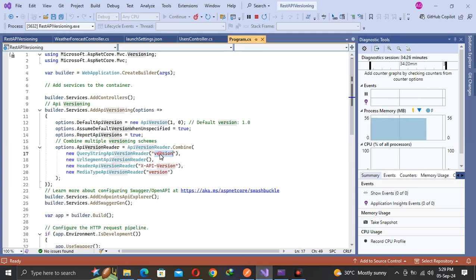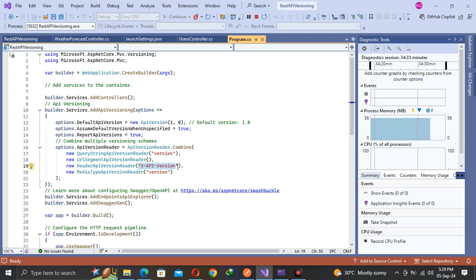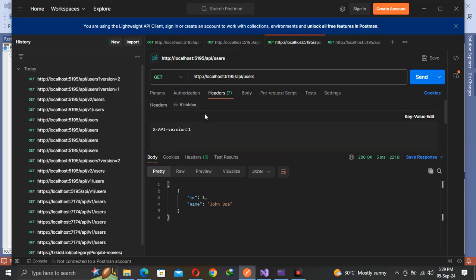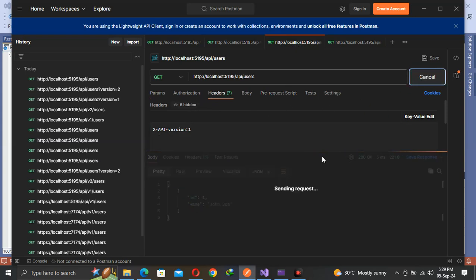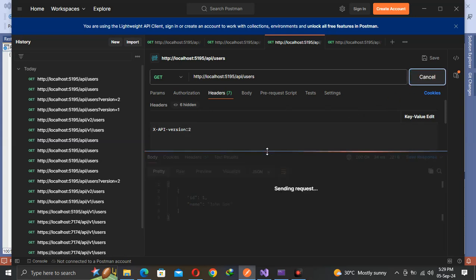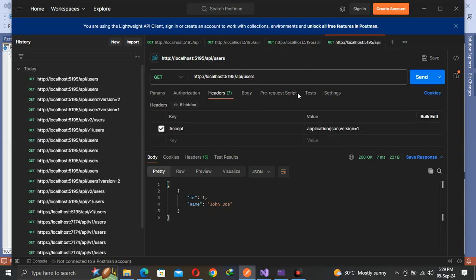Now let's talk about the header API version. In the header, if we pass this X-API-Version, then it will read from that. Let's suppose I have added this key X-API-Version with 1, it's returning v1, and if I pass 2, it's returning the updated version. This is what we call the header type.